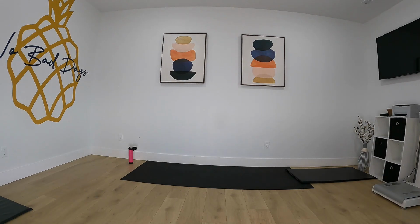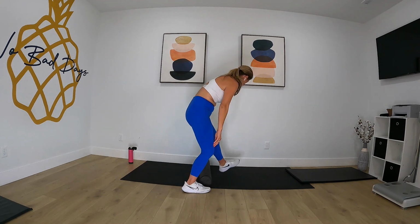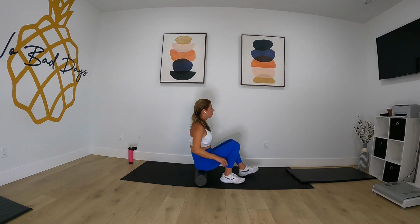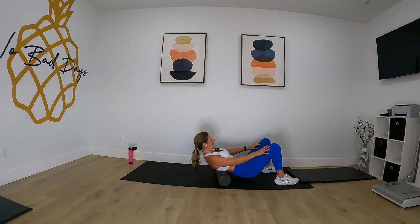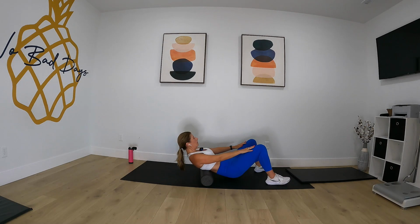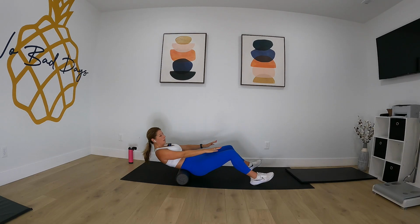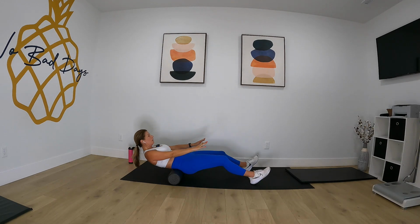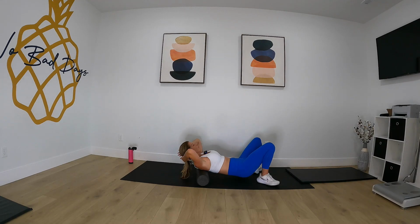All right, I'm gonna grab my foam roller. We're gonna sit on it. We're gonna bring our back onto that foam roller. So we're just doing that low back up to the shoulder blade area, using our heels to pull us back and forth. All right, let's bring it a little bit further up the back. We'll go shoulder blades up to the cervical spine.